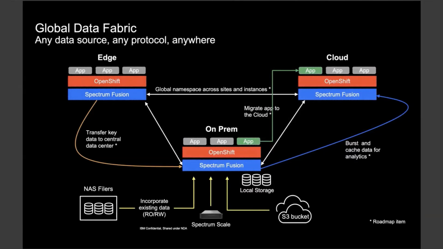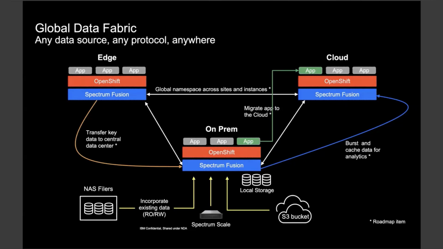Once you have figured out what your application is, you can then start deploying it to Fusion in a hybrid cloud type environment. What that means is an application doesn't exist by itself, it generates data. That data may be consumed by other applications. Those other applications may not be running in the same cluster or even the same data center. They may be running in other locations.